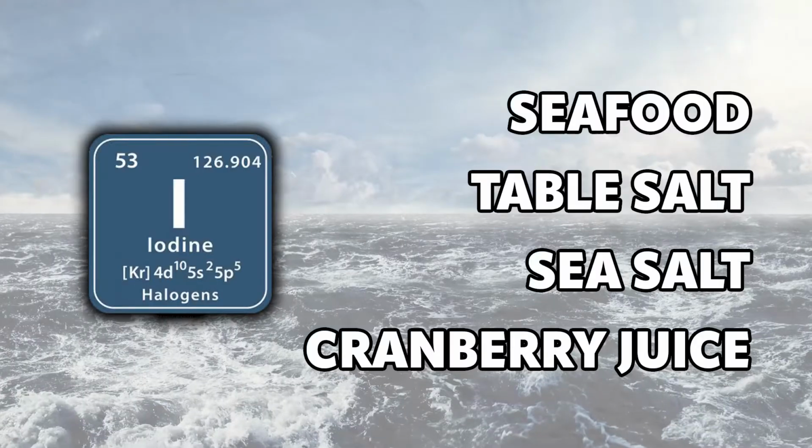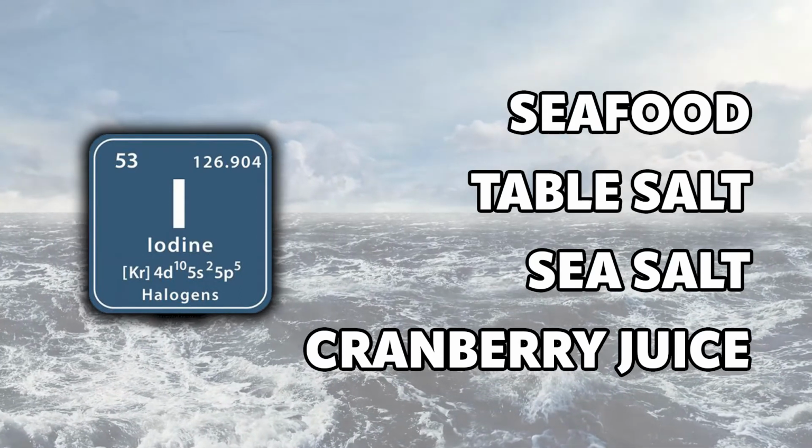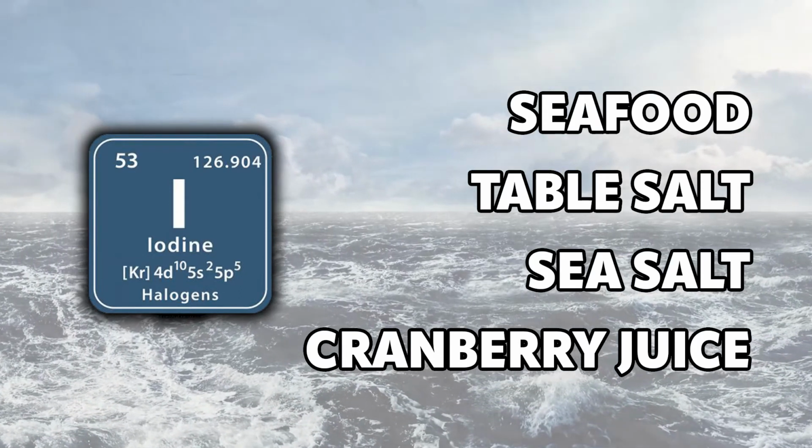Also, micronutrient deficiencies will cause hypothyroidism to kick in. You sweat out a lot of iodine. We need probably a lot more than we get. It's the number one cause for thyroid dysfunction. It's just not getting enough iodine. So make sure you get fresh seafood, use a little bit of table salt here and there in conjunction with pink sea salt and white sea salt, and then look into that tart cranberry juice, the lower sugar form. Very good option for getting enough iodine.